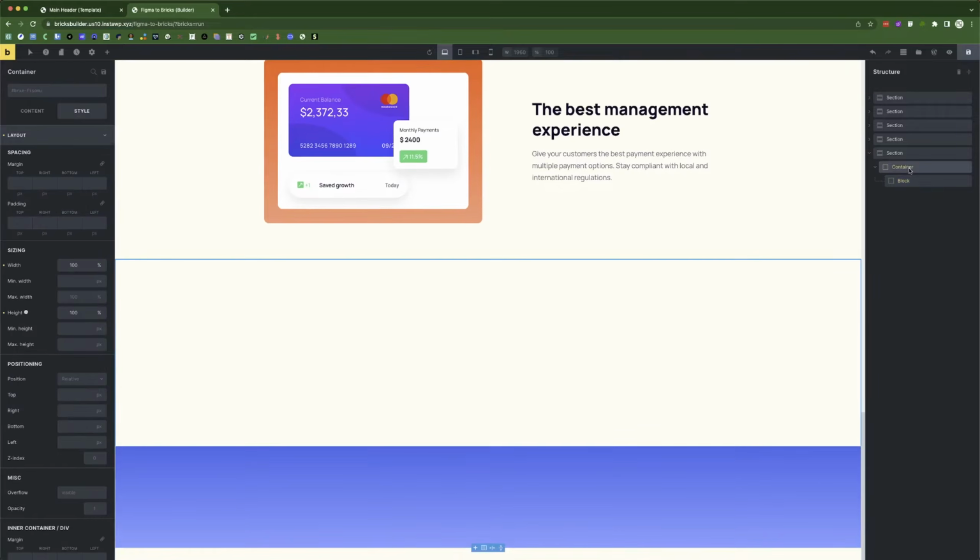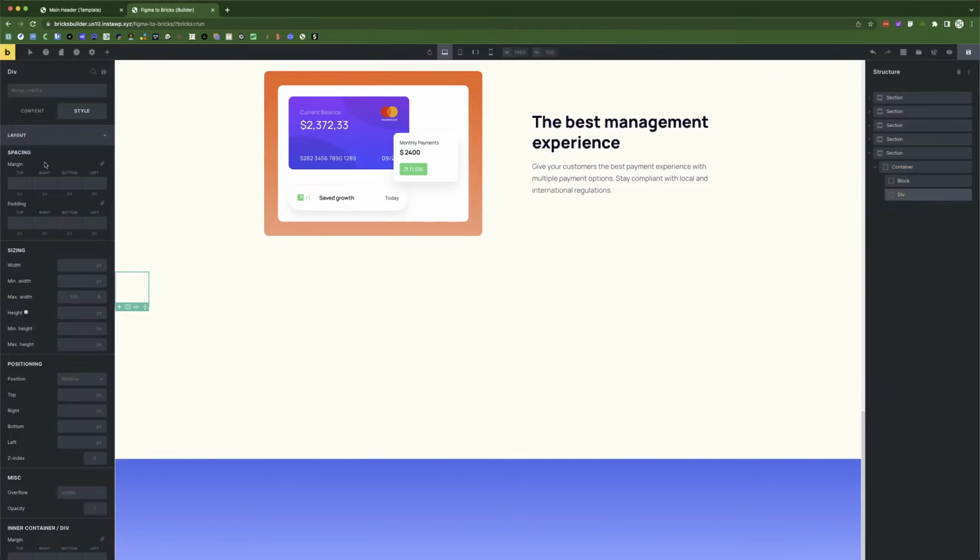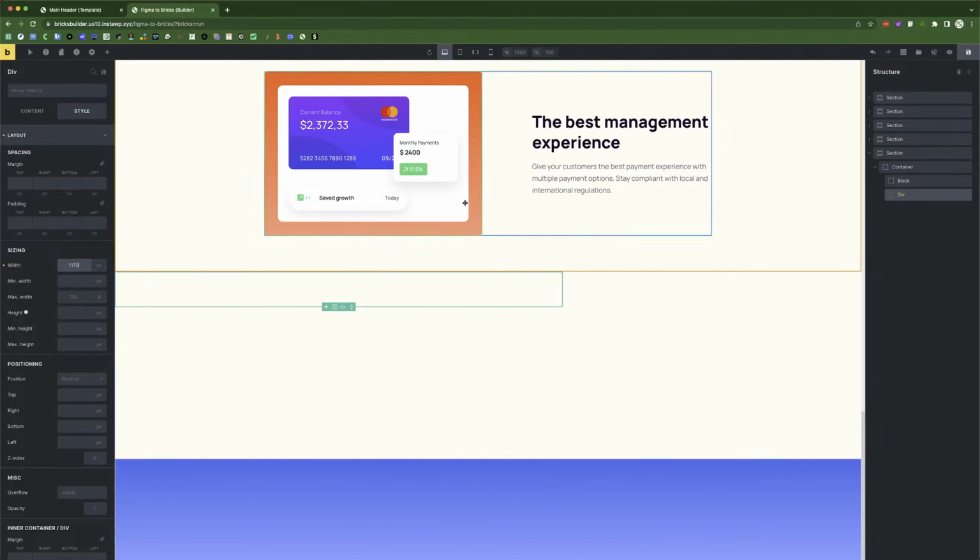Make sure that this very one has a Z index of probably 5. And then inside, we are going to have a div. So this div is going to have, so click on our div. Inside our div, we want to have a width of 1170.